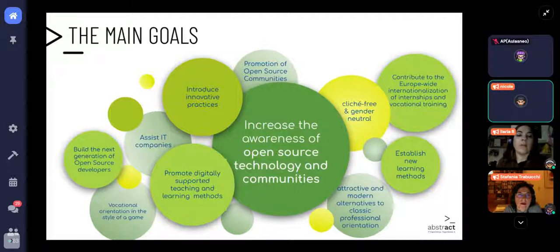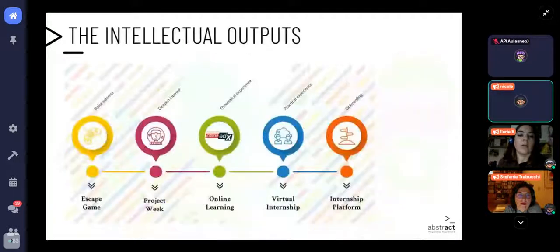We aim to achieve these set goals with the following intellectual outputs, which will guide a student from a gamified experience through first-hand experiences in schools, like workshops for multiple days, or just for one day, or for a full week, including potential analysis and career interest tests, to e-learning courses for 3 different jobs in the IT sector, which is of course just a small insight into the overall image, to European-wide internship options via a platform which connects interns with global companies as well as internship guidelines for companies.